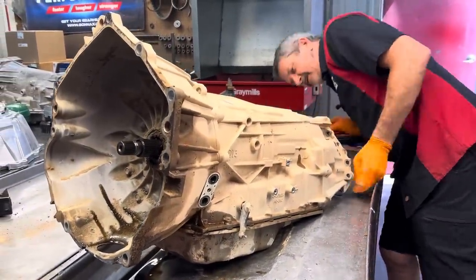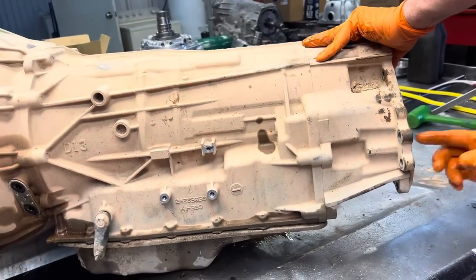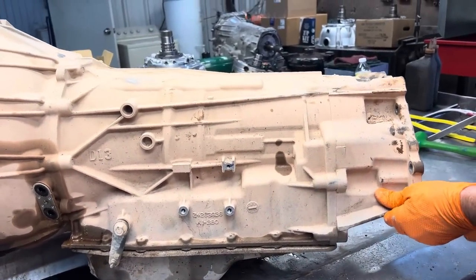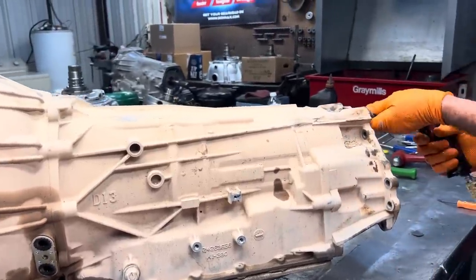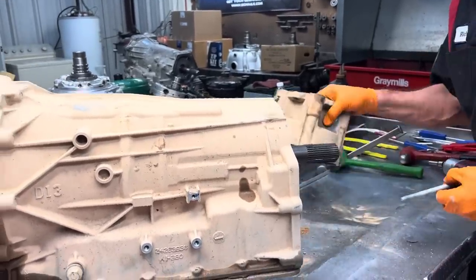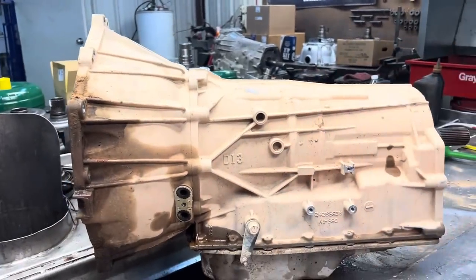Did I miss another one? Let's see, where's that bolt at? Let's see if there's one under here. No. There it is right there. I knew I'd missed one of them things. Like 20 of them holding it on the 6L90. Great big old tail housing.